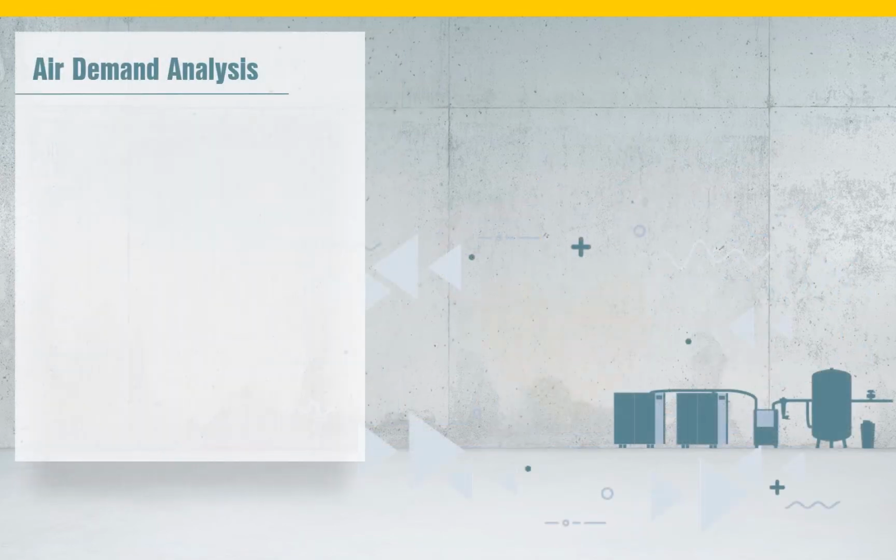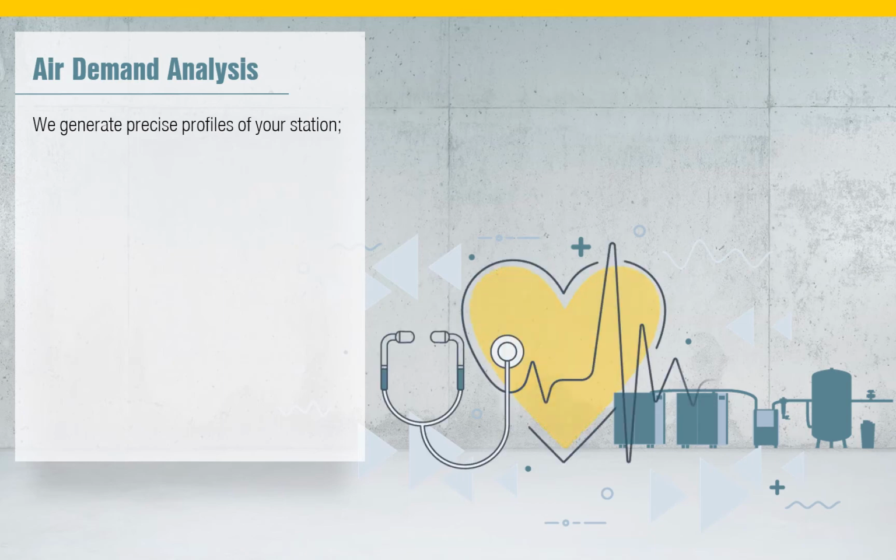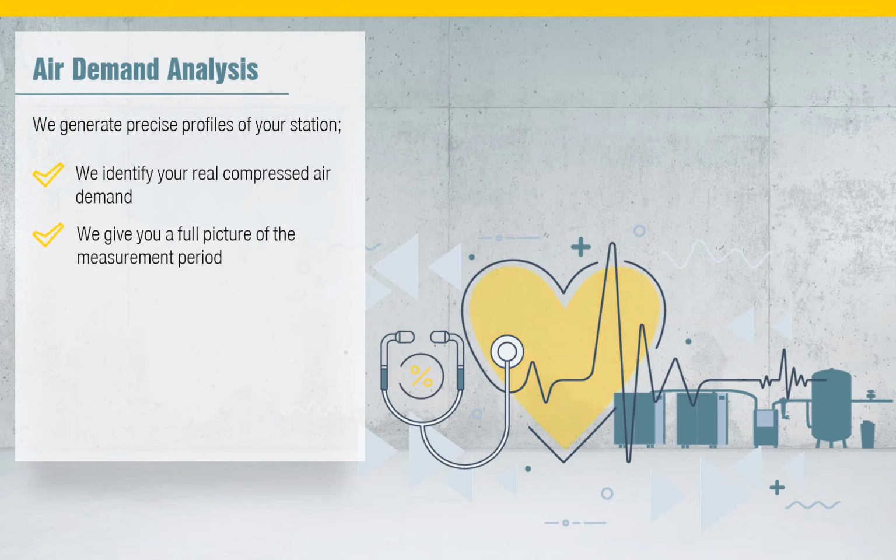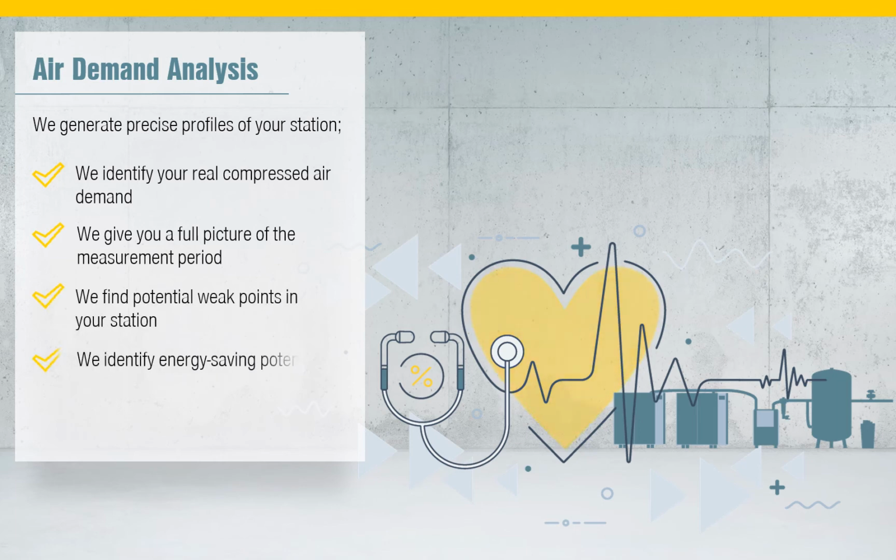Step 2 is for us to generate precise consumption profiles of your compressed air station using air demand analysis. This allows us to determine your actual air demand. We then give you a full picture of the measurement period, find potential weak points in your station, and identify energy saving potential. With ADA, we lay the groundwork for an optimum compressed air station.